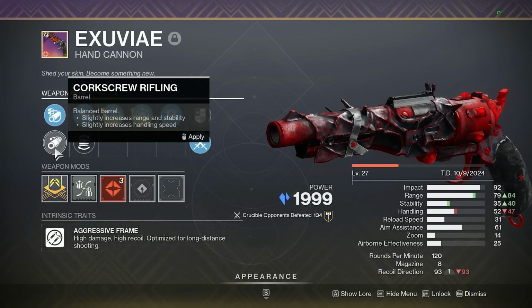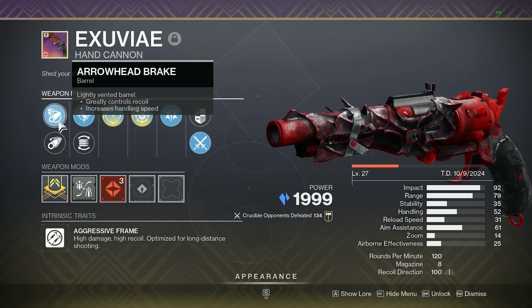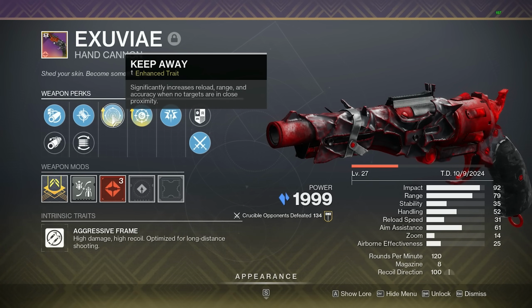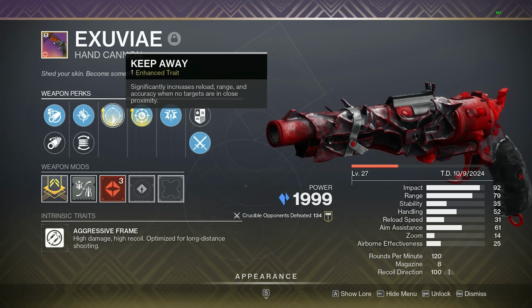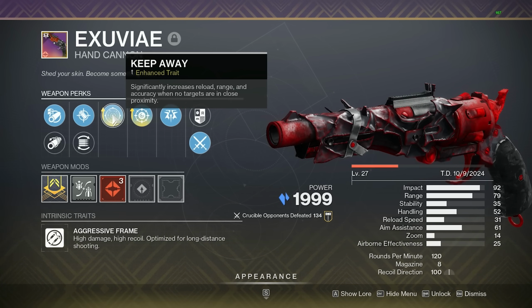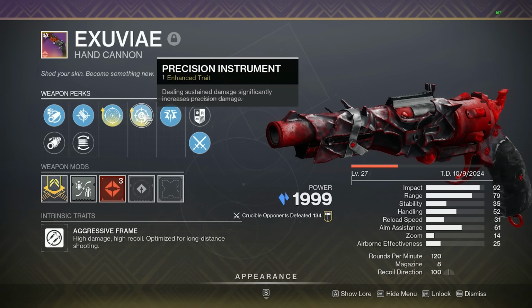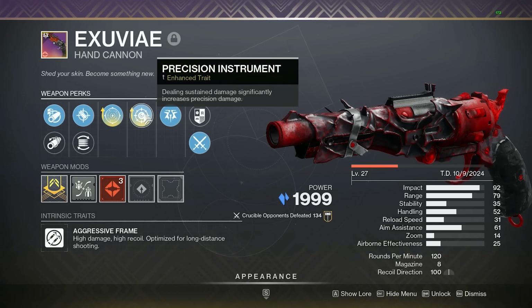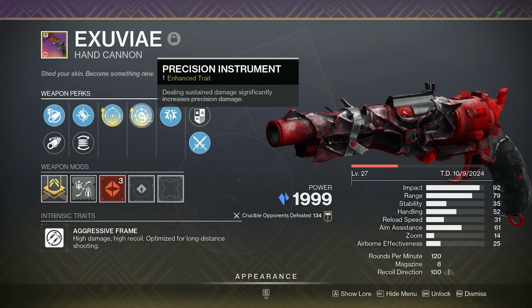So what we're going to be rocking is either Arrowhead or Corkscrew. I find that the recoil direction felt a little bit weird, so I'm actually running Arrowhead for the first time ever on a 120. We have accurized rounds to push out the range, keep away giving us accuracy and range when people aren't close, also reload but that doesn't matter as much. And then we have precision instrument. Everyone knows precision instrument due to Igneous Hammer. Dealing sustained damage significantly increases precision damage. Really, really solid perk.